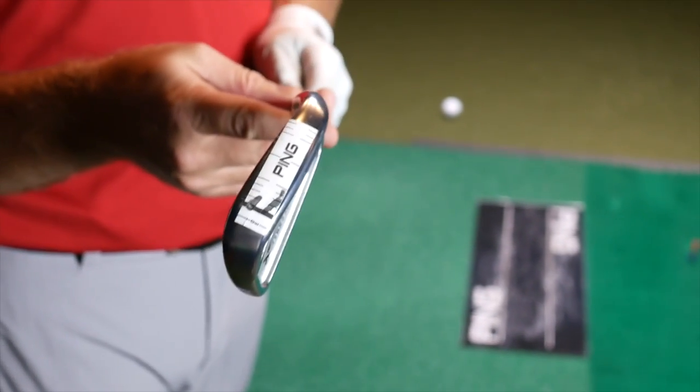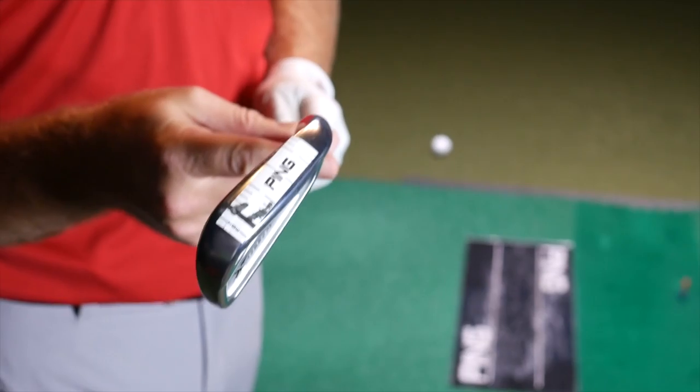Pay attention to your ball flight and see what way that ball flies with changes to the lie angle. Thomas, this is some great information and some great displays to look at. If you're curious about whether the lie angle in your clubs is right for you, stop into a Second Swing store or talk with our Second Swing online certified fitters and get the expert opinion you need to make sure your irons are fit for your swing. Thomas, thanks for joining us today.